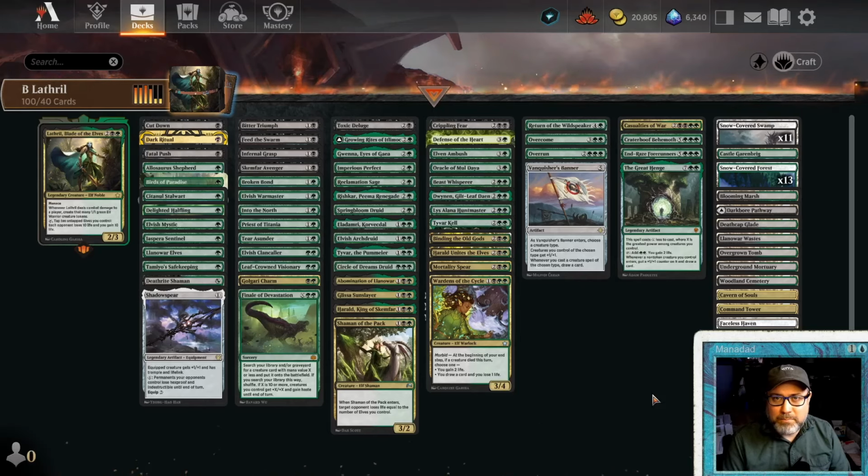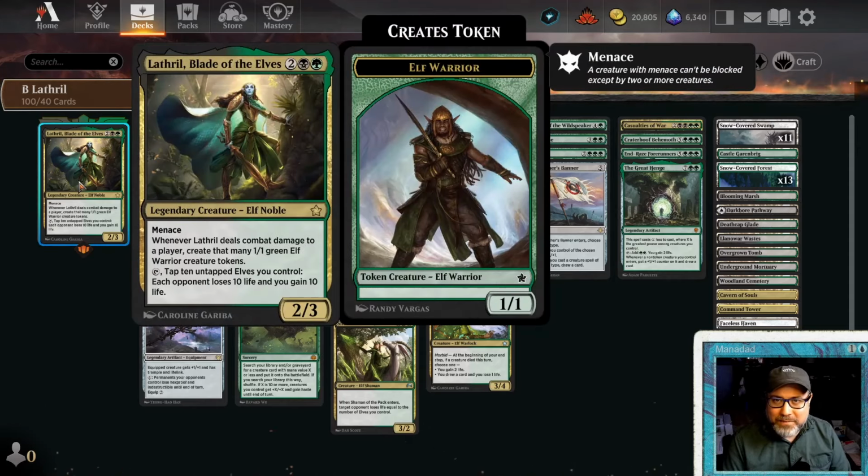One of the most popular commanders of all time just came to Arena. It's Lathril, Blade of the Elves. She's a 2/3 that hits and makes a lot of elves. We're going to elf ball all the way to victory. Let's go.